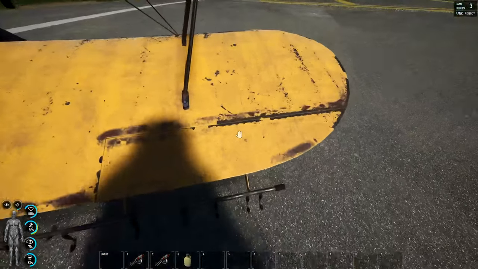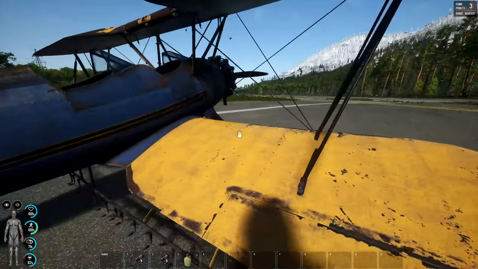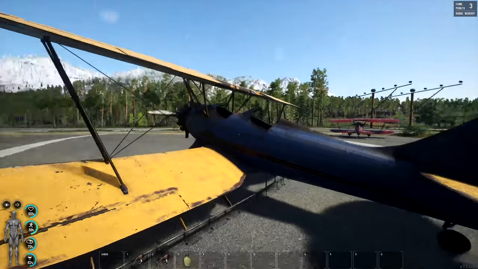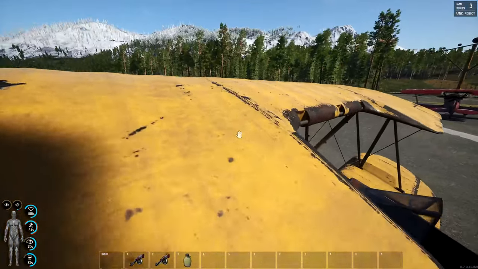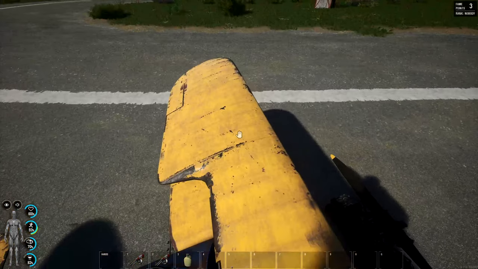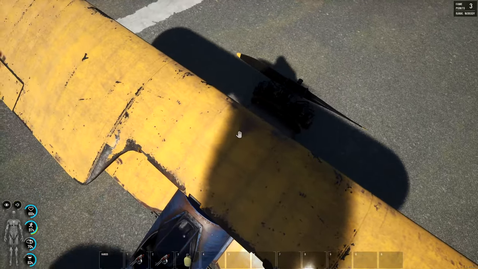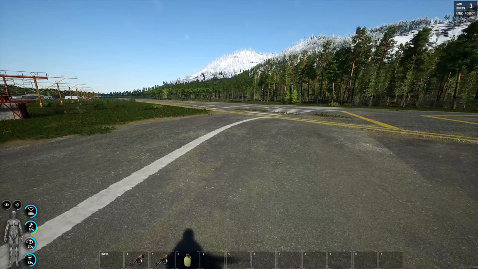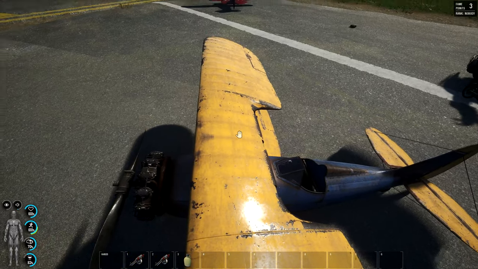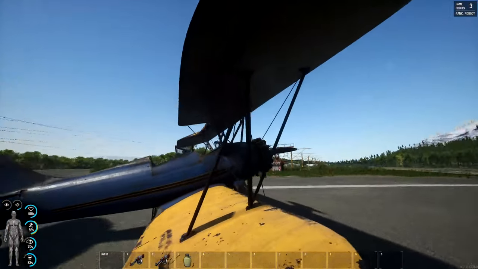They look awesome, man. The detailing is just insane. The bits of rust everywhere. I mean, it sort of looks like it wouldn't really fly. And up here as well. You know what they should add? Just occurred to me. They should add a seat here. Like back in the day when they used to do the aerobatic things. Dudes standing on the wings and stuff like that. Or holding on to this here.